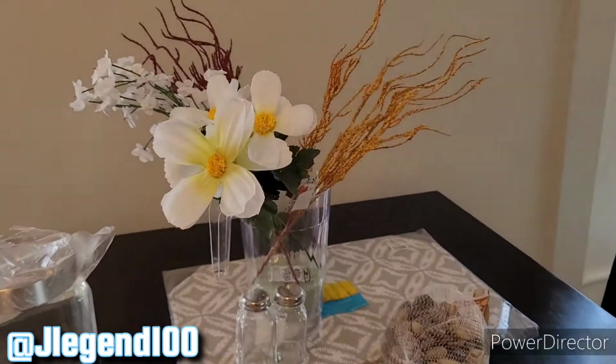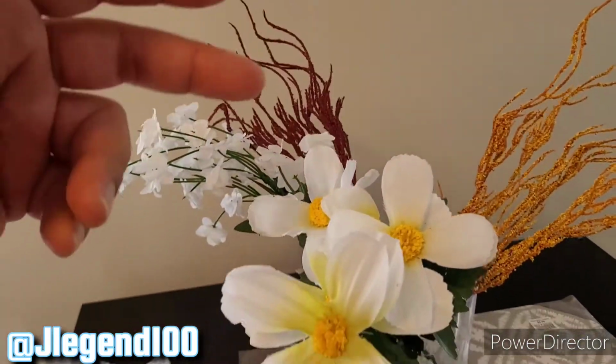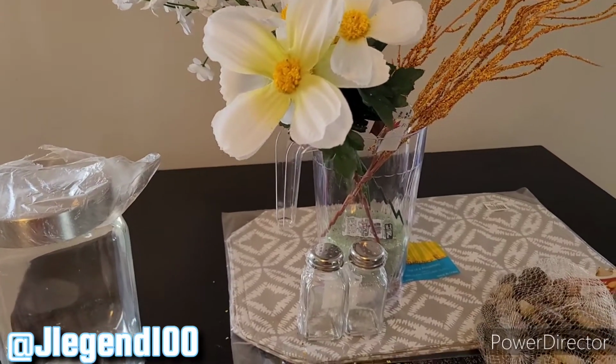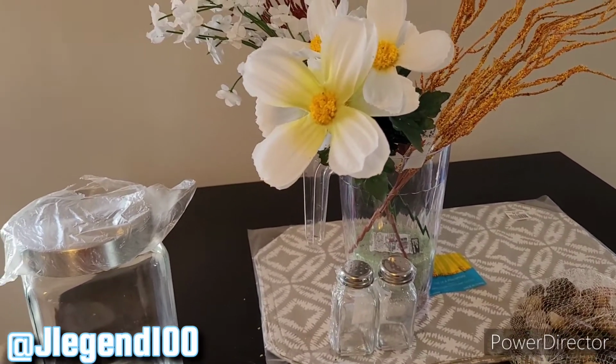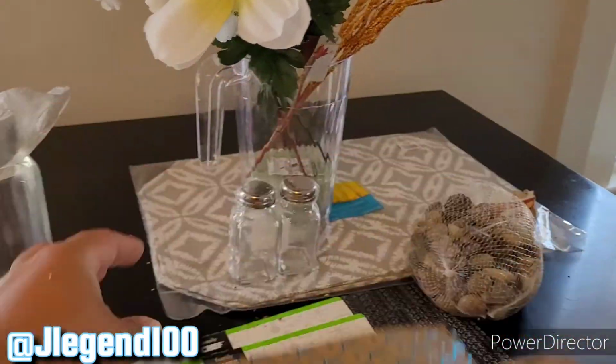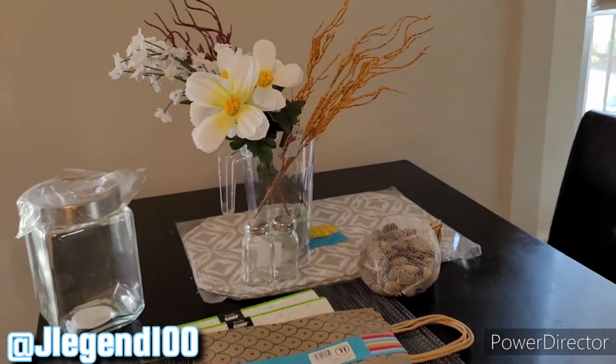You can't get no cheaper than that. That right there is $1, $2, $3, $4, $5, $6. $6 right there, you done, right? If you want to add this, they go another $1. You're done. You glue around it. You're good to go. Well, the glue, if you don't have glue, you got to buy that too.